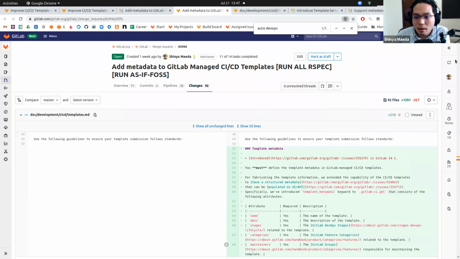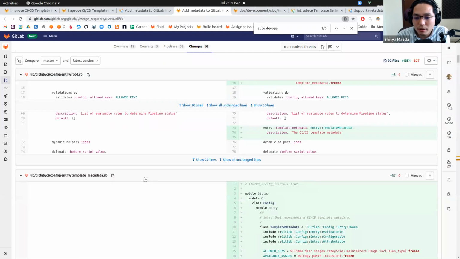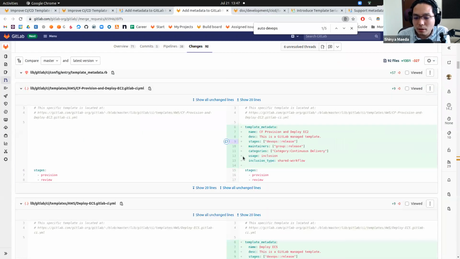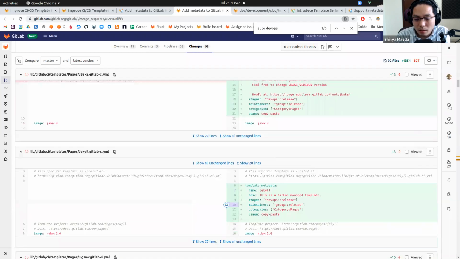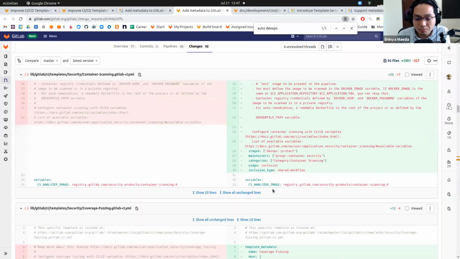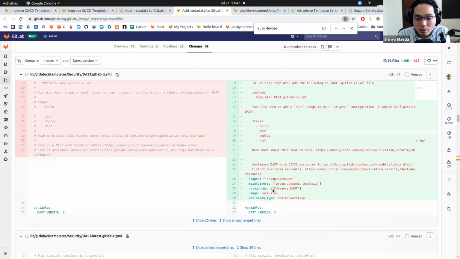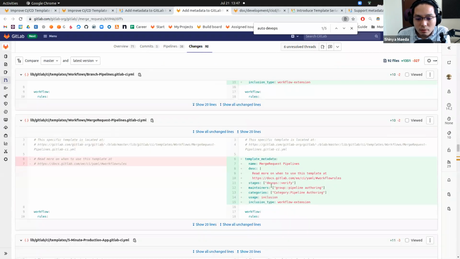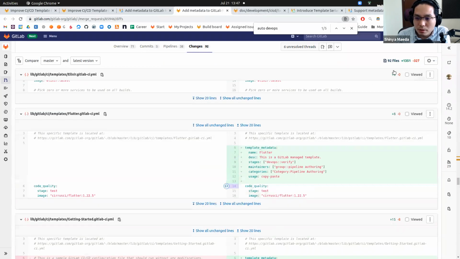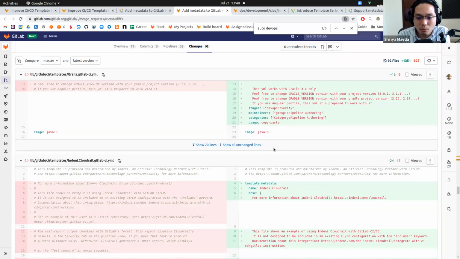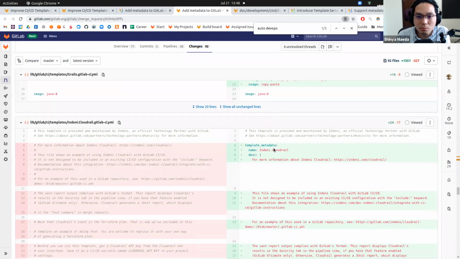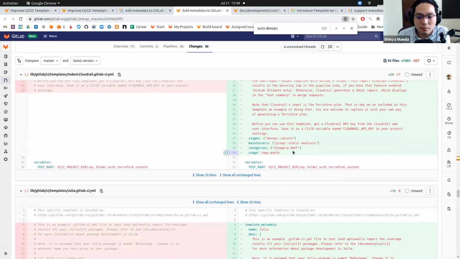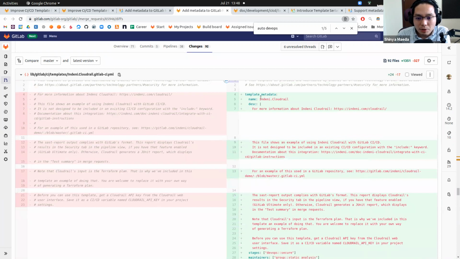Also, I created this merge request to introduce the container for that metadata for templates, and already fill in the templates accordingly. The change size of this merge request is super big, but what it's doing is super simple. It's just registering template metadata. This doesn't affect any pipeline execution.